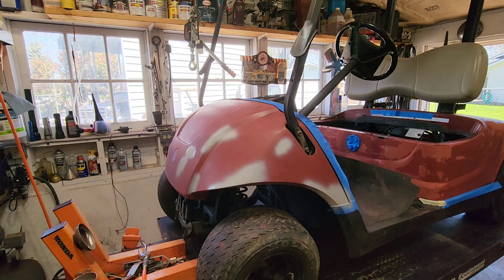All right, I decided not to shoot the rear again. I had actually thrown so much paint on it in two coats that it really didn't need a third. So we're good on the rear. I did shoot the front one more time. Giving you a close-up. I was kind of blessed with a nice warm day today because it's like 80 out. So this is going to dry real good.